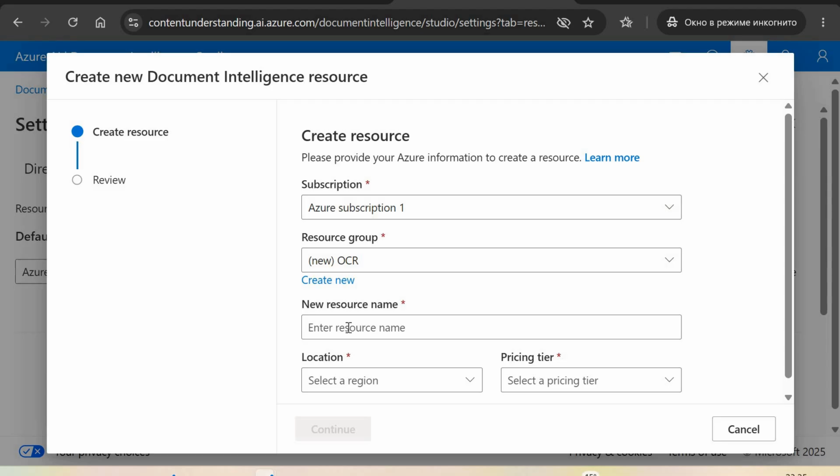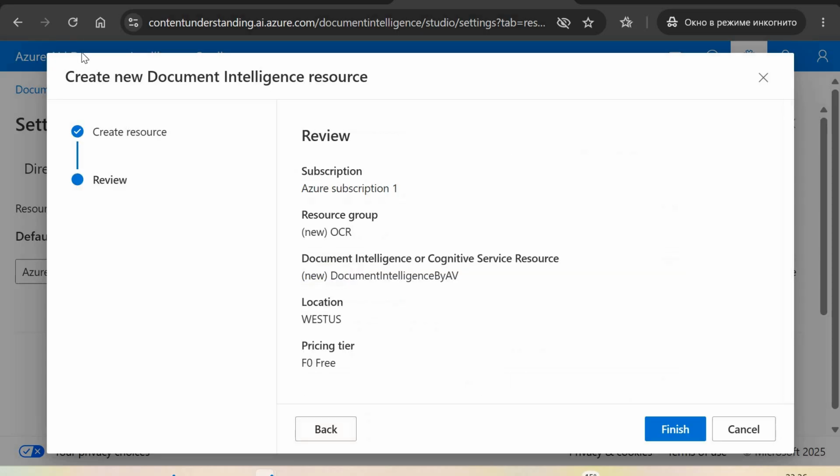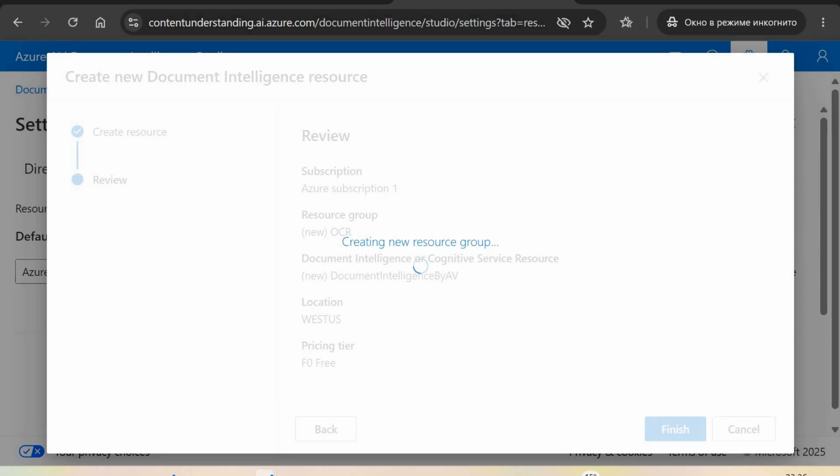Okay, these are particulars of the resource: new resource group, name of the resource, Document Intelligence by AV, region West US, price tier. Finish.